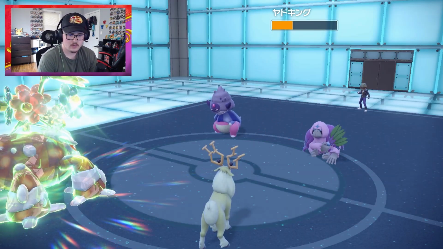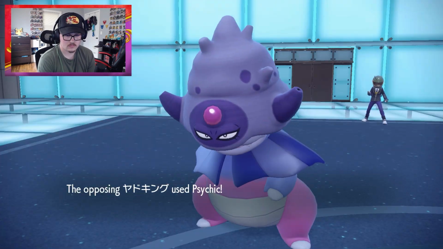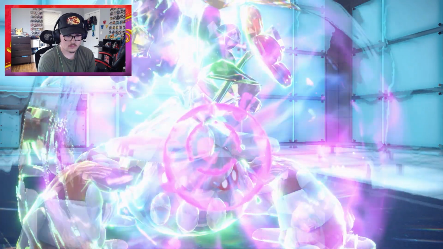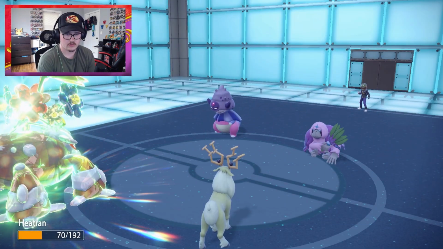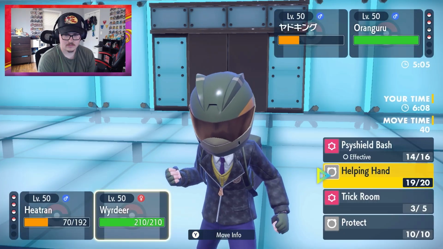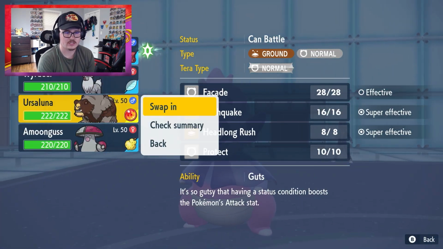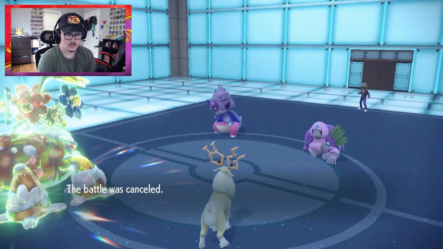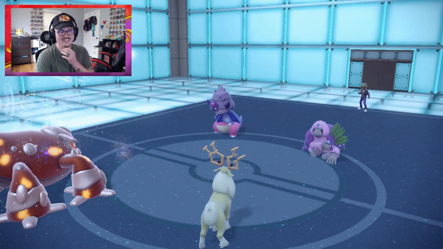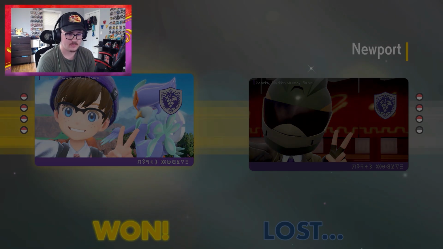Earth Power goes off. Do I get the KO here? Ooh, no, not quite. But even if they set Trick Room... We're gonna eat that, yeah. Ooh, it was a crit, though. So what I'm gonna do, I'm actually gonna get Ursaluna in. Oh, they just gave it to us. They got tired of the shenanigans. I was gonna get Ursaluna in to set my Flame Orb while they tried to get Trick Room back up, but that worked out in our favor.